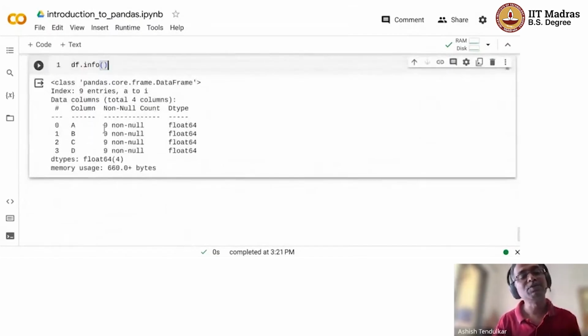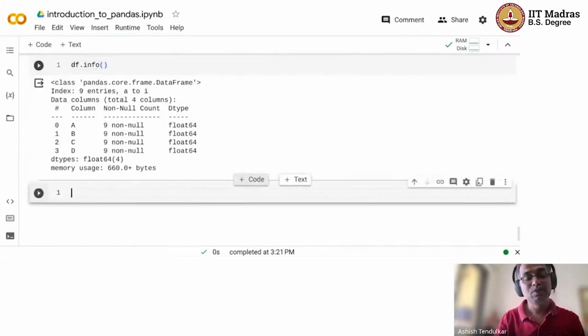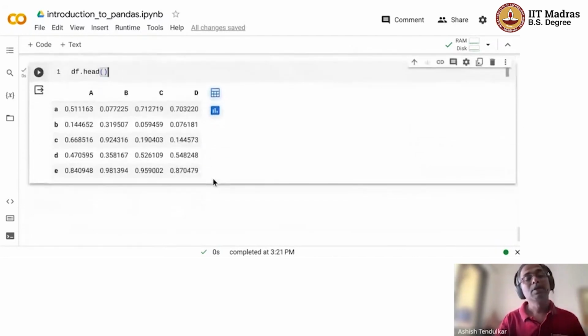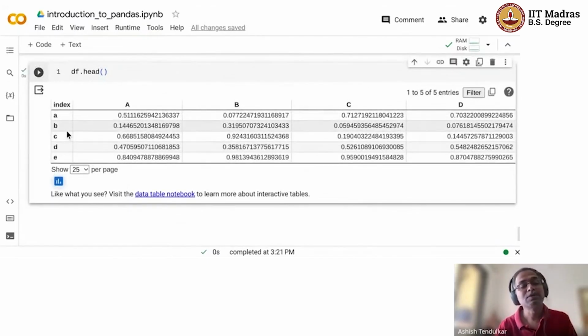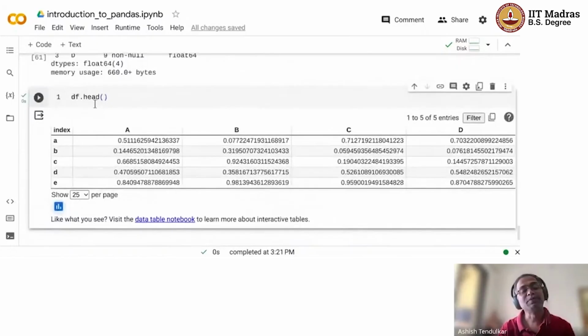There are 4 columns each with 9 values, and these are float64 values. And you can do df.head to examine the values. We are printing the first 5 rows, that's what head prints by default.